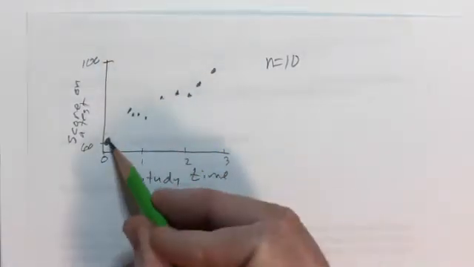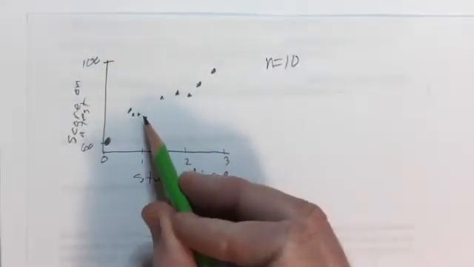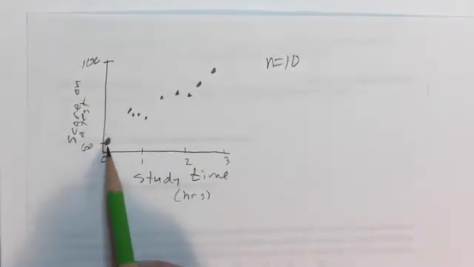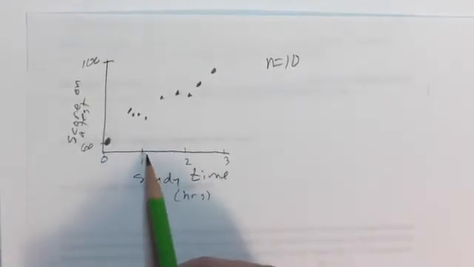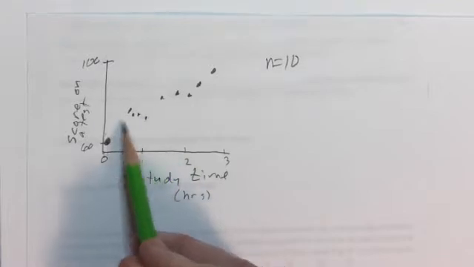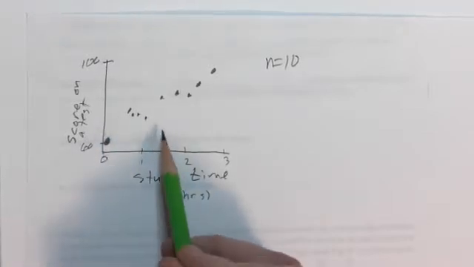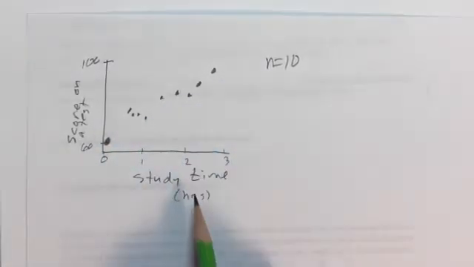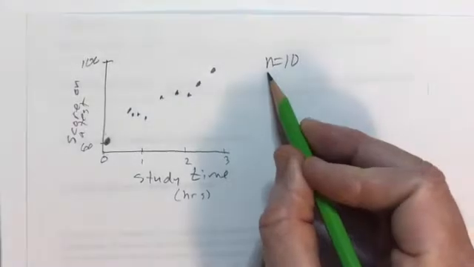And so each of these points represents a student and the amount they studied. This person apparently didn't study much at all, and they made about a 60. Okay. And this person studied about 1 hour and made, I don't know, 70 something. So this shows the relationship between the study time and the score they made on a test. This would be a linear regression sort of situation, and this was done with 10 students.